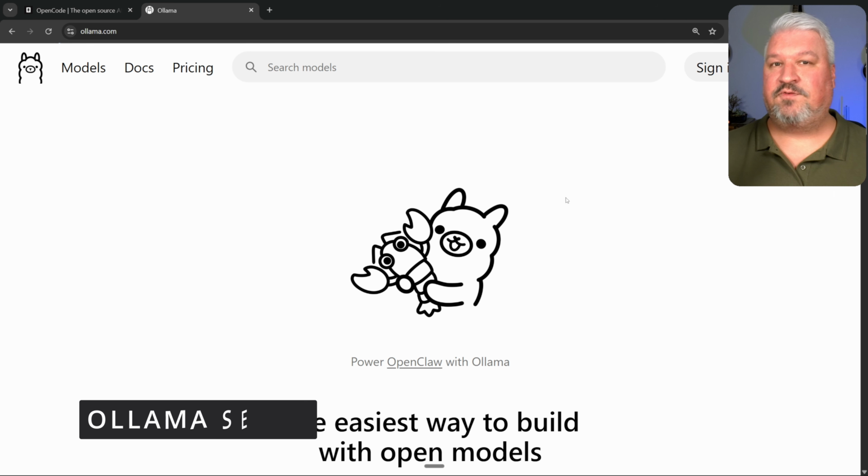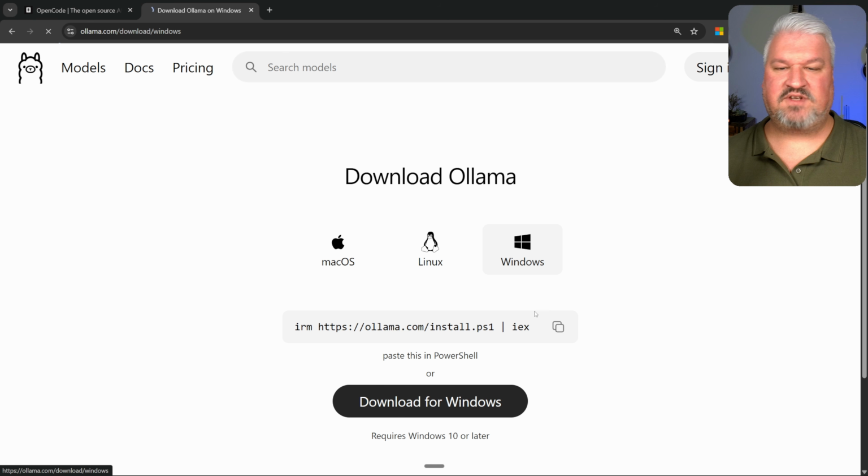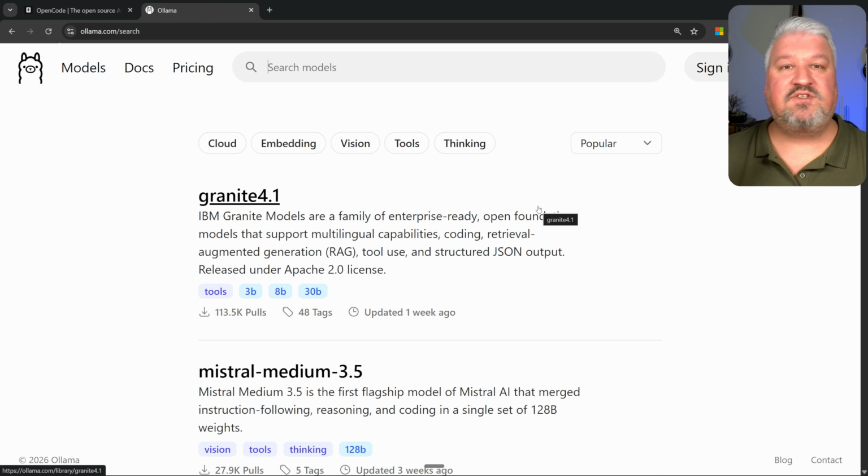Now, in order to run these free models on our own hardware, we can install Ollama. So go to ollama.com and then just click on download and install Ollama. Now that we have Ollama installed, we need to download a model. Now this is greatly going to depend on your hardware. This is different for everyone, but let me give you a few recommendations.